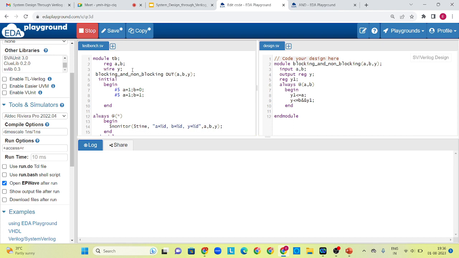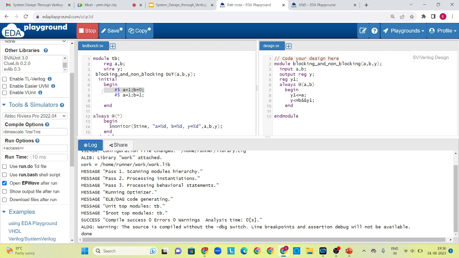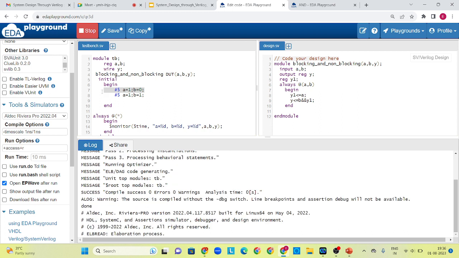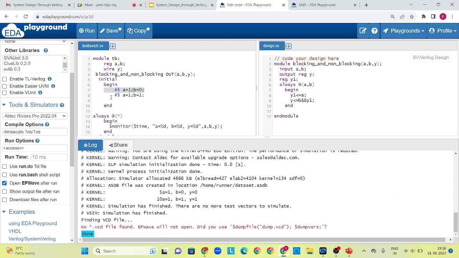Same, both will be don't care only. When a equal to 1 and b is equal to 0, when b is equal to 0, whatever the value of y1, the final output will be 0 only.